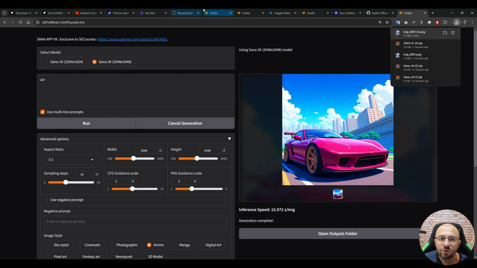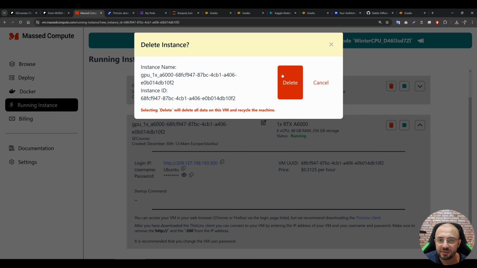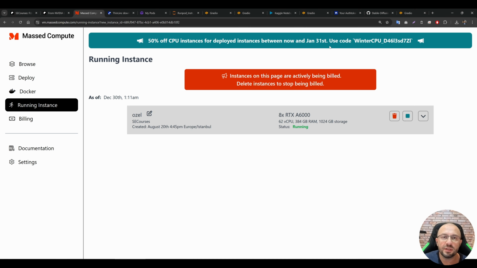There is no stop and continue feature on MassCompute. If you want to stop using your credits, you have to terminate the instance. But once you terminate the instance, everything will be gone forever. If you only stop the instance, it will not stop using your credits. You see, it's also saying that this does not stop billing. There is no permanent storage on MassCompute yet. Hopefully it will arrive soon. So if you need permanent storage, you need to use RunPod, which I am going to show after this part of the tutorial. So let's terminate this instance, then it will not be using our credits anymore.